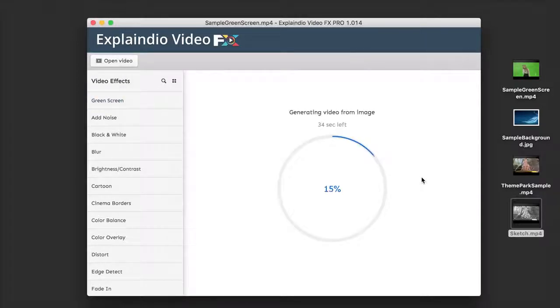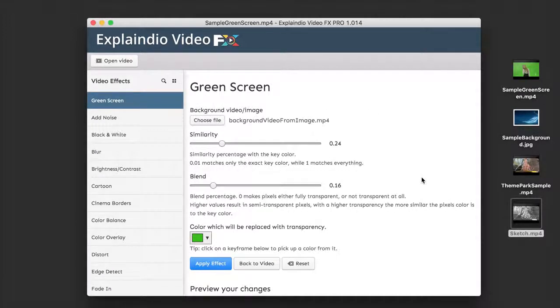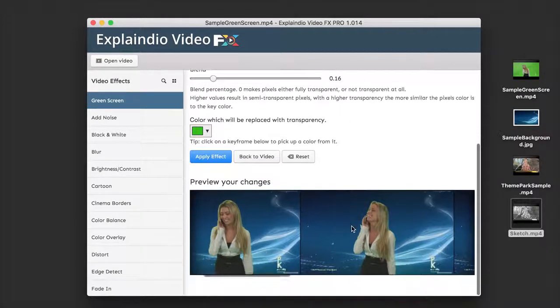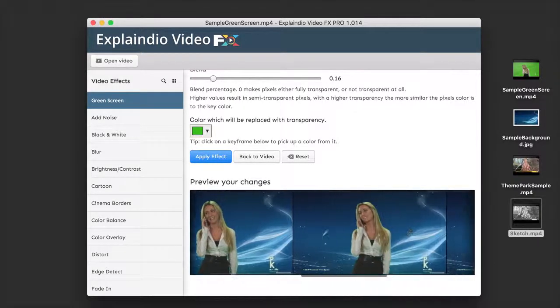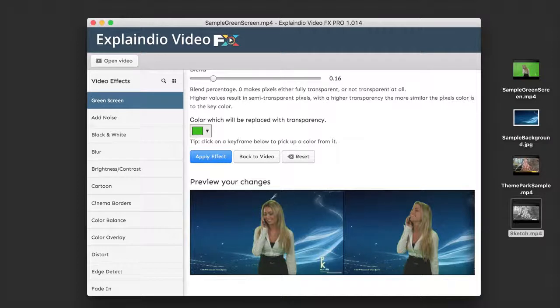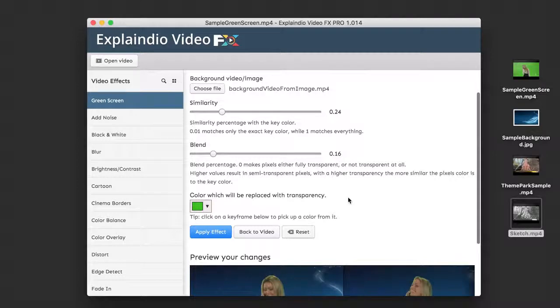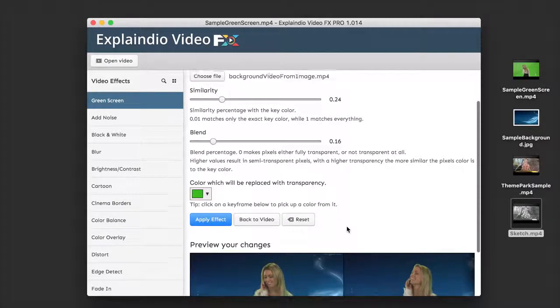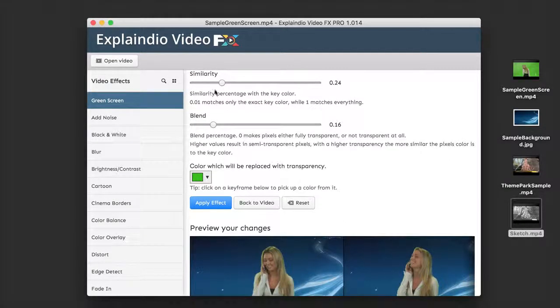The software is going to go ahead and it's going to load in that image for us in place of the green screen background that we have. So once that's loaded up, I can scroll down here and we can see that we now have this image loaded up in the background, but we can still see a little bit of green around the person here. So we need to adjust some of these settings to make that look better. So I'm going to scroll down just a little bit so we can see our first slider here and still see some of my preview. So I'm going to adjust this slider here and see if we can get rid of some of that green.